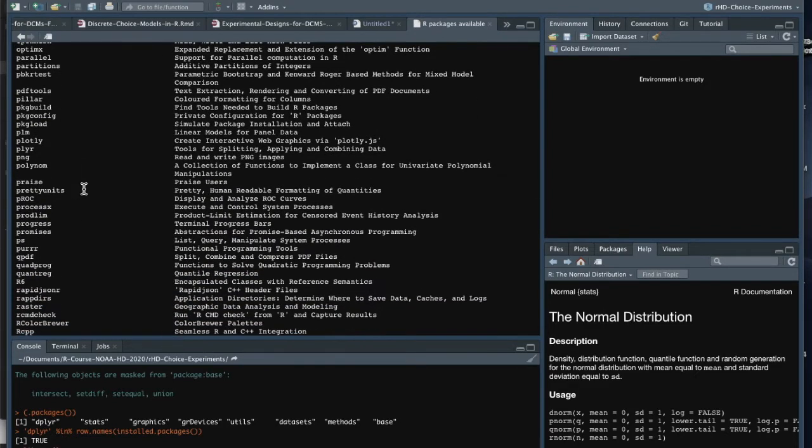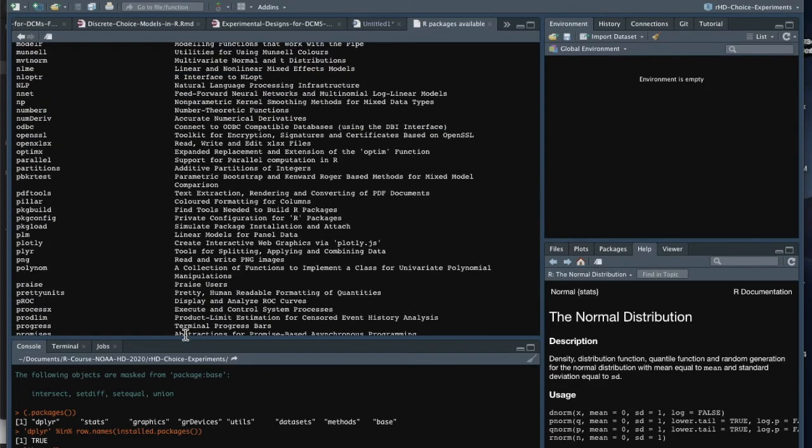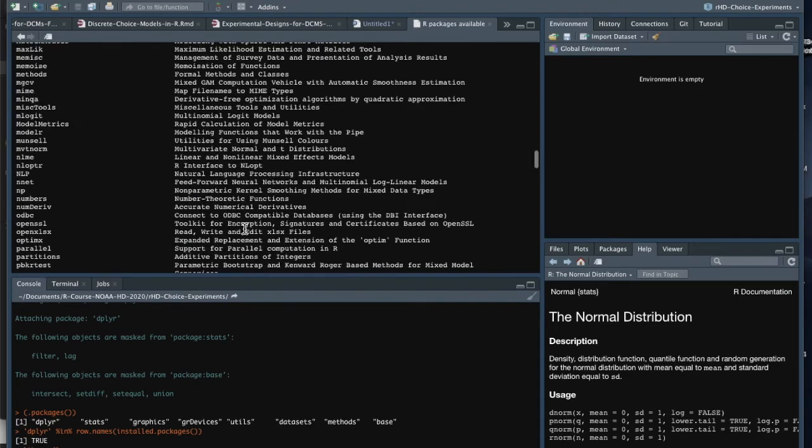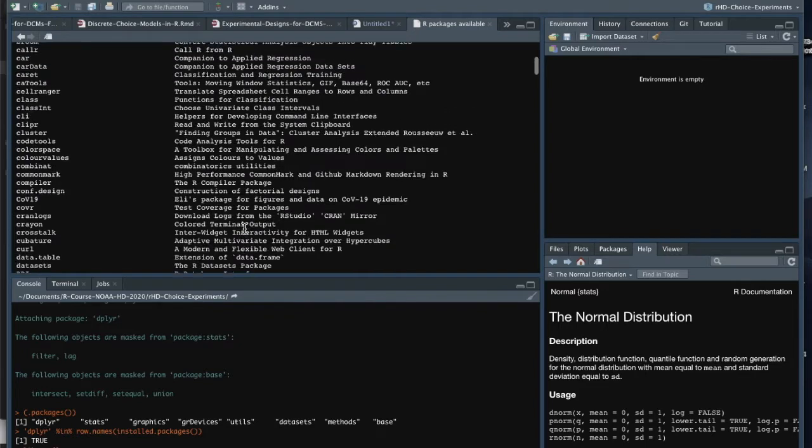A key thing to emphasize is that these packages are available because I've installed them, but I have not yet brought them into this workspace. And so I can't use them here until I bring them into the workspace.